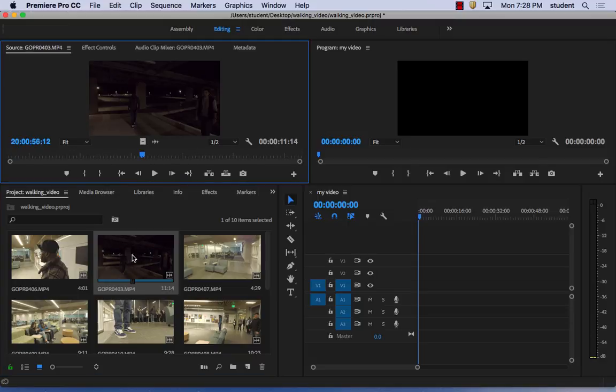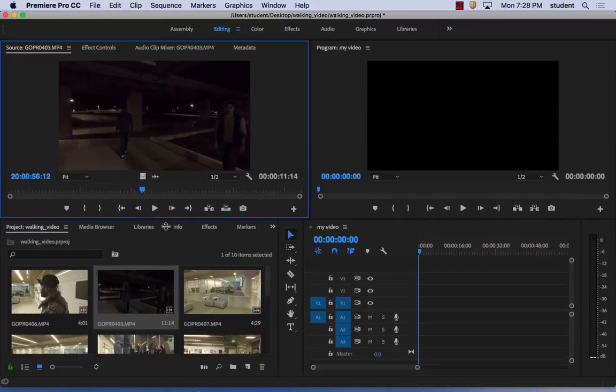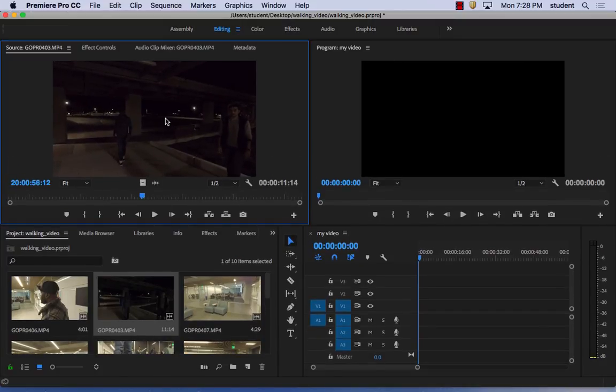And notice it puts it up here in the top. I know you can't see it very well because it's kind of dark, but it puts it up here in the top window. Do you see it up there? So again, if you double-click down here on a video, it'll put it up here. Now, this is the editing window. This is the primary editing window up here. Whatever one you double-click on, it's going to put it up there. It doesn't matter which. I was just doing this kind of dark one outside.